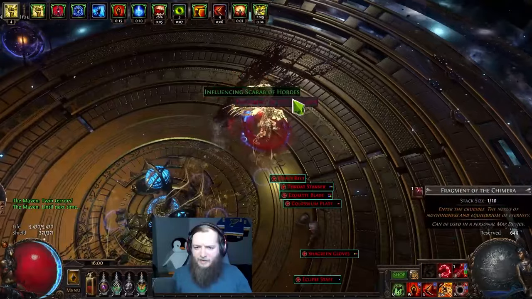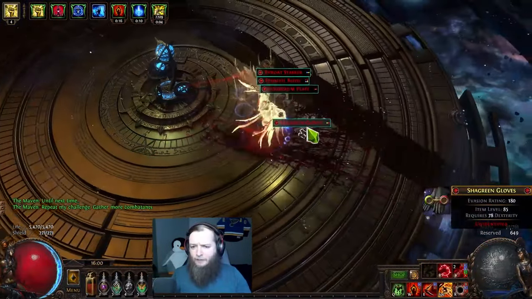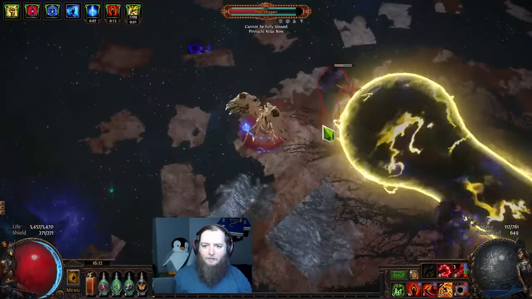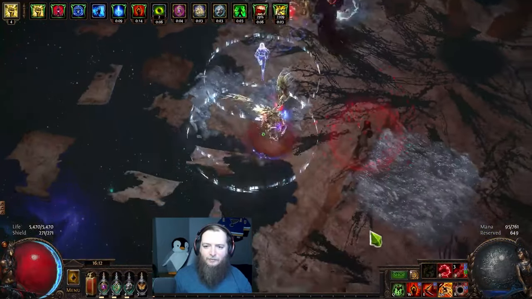Four splinters, extra chimera, heavy belt, eclipse staff, another pair of gloves. You made quite a mess of this arena. There's blood splatters all over the place. All right, and the last phase of Shaper, where I've made it to.